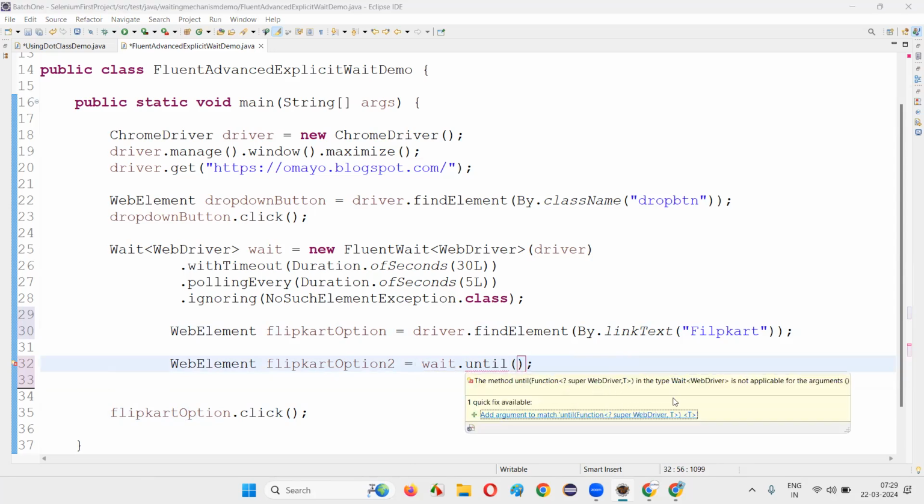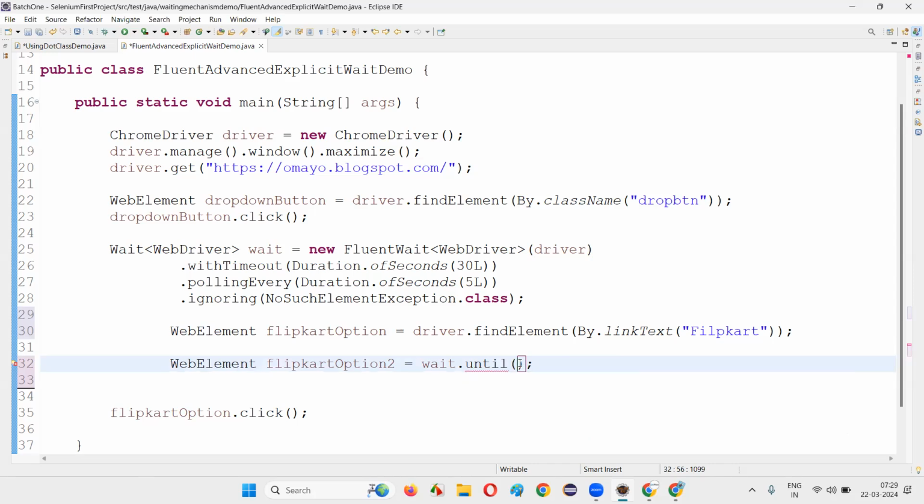Function of web driver, it is saying. So new function of, again, web driver is the input. It wants to take the web driver as an input and give a web element as an output.